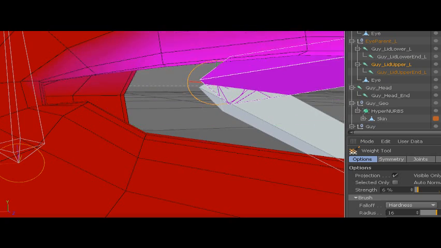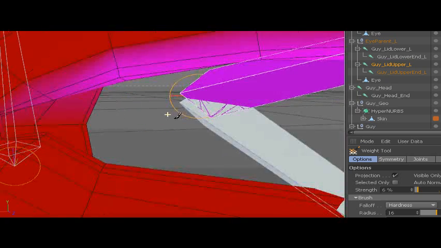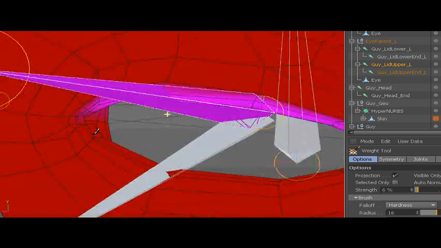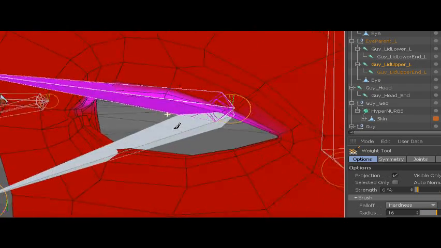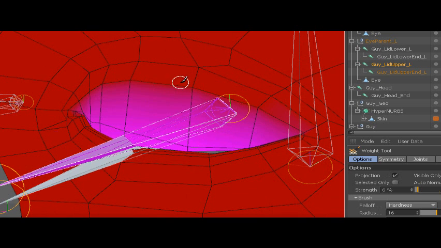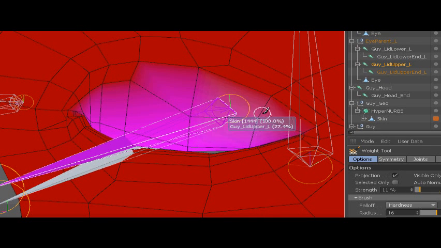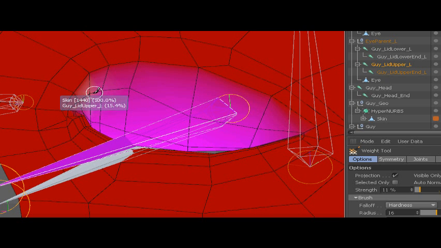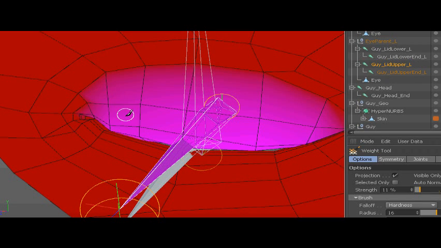Let's look at this other view here. Okay, we need to add these guys in. Put the strength up a bit. It is nice how you can just draw a stroke over multiple points.